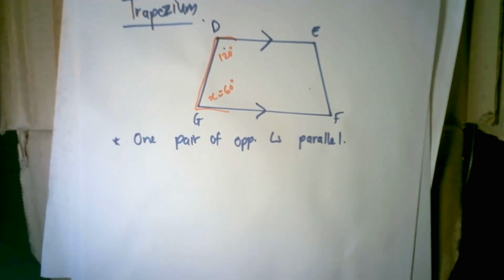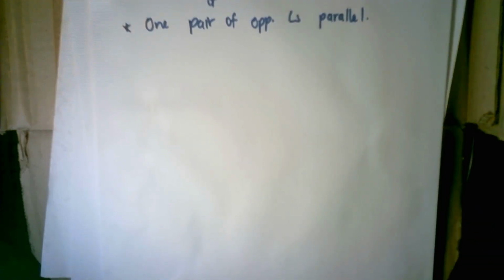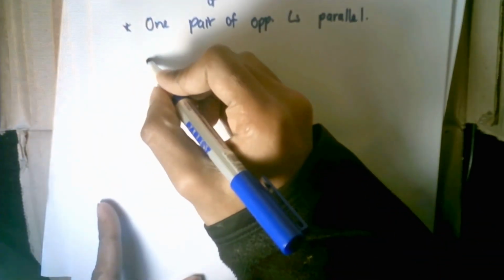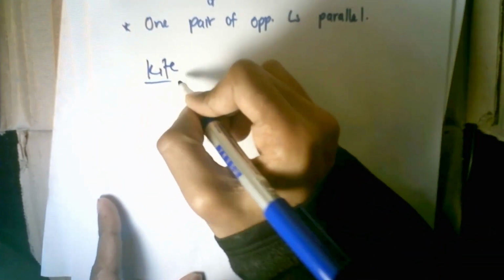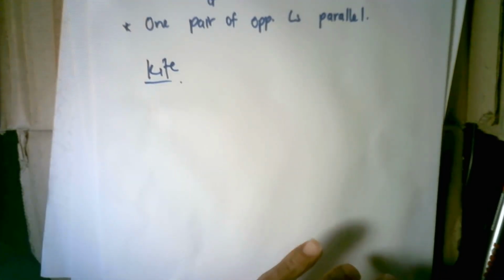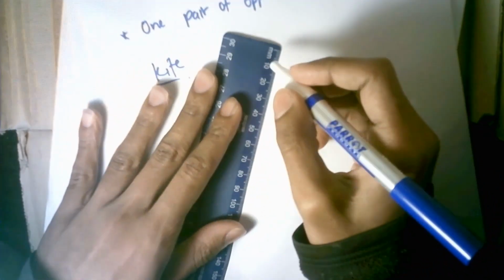Now, the last special type of quadrilateral that we will be looking at today is a kite. So I hope that you had quite a fun childhood and were able to play with a kite in the wind. A kite sort of looks like a diamond shape, looks something like this.